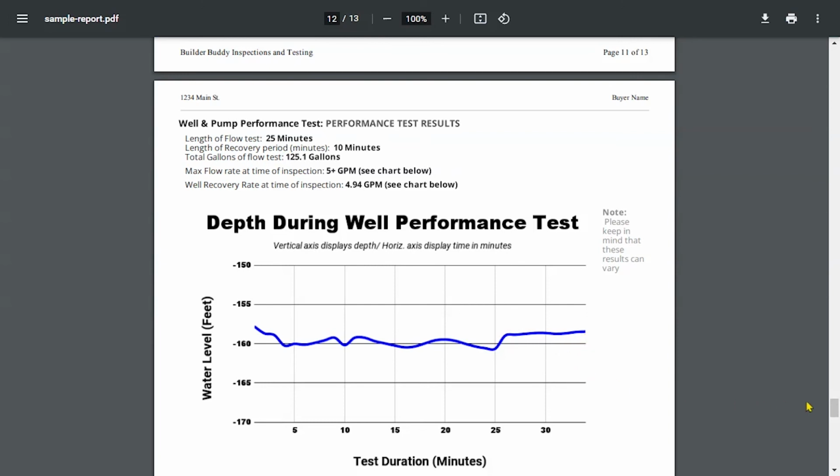Or we want to see that it has a lot of volume, so that the well is very deep. There's a lot of water available above the pump, so that although it does not have good recovery, there's hundreds of gallons available. So for most households, that well system would still be able to provide the water that's needed. In some cases, some households require a cistern or additional water storage. In this case, we see that this line is atypical in this way, and it's good that it's nearly horizontal. The water level is not dropping precipitously. The water is nearly recovering as quickly as we're pulling it out. And by the end of the test, it's already back where it was. So this is a very, very good recovery.